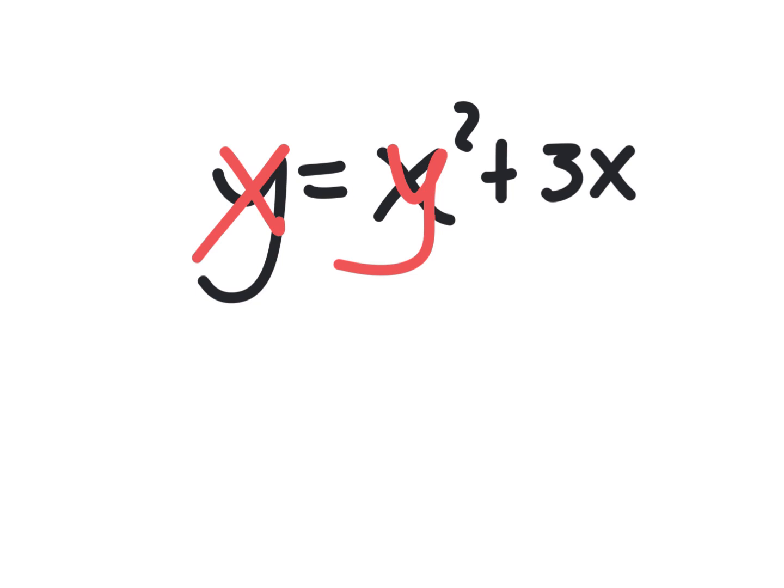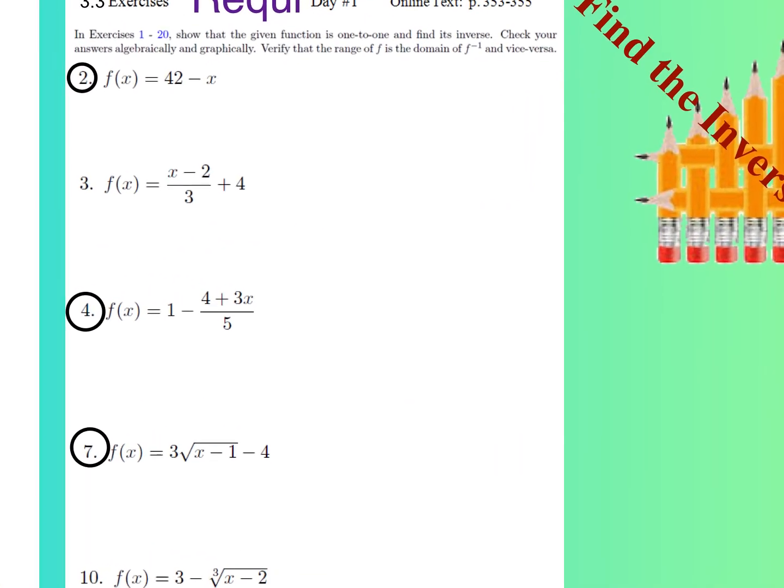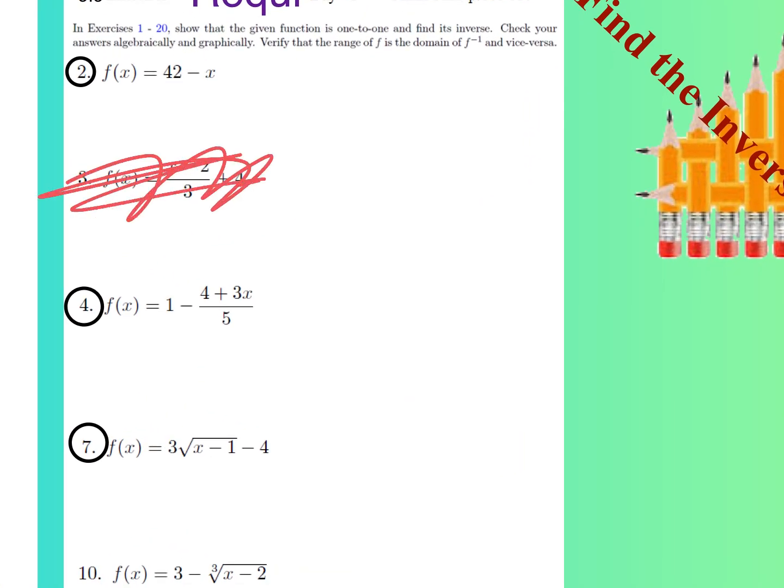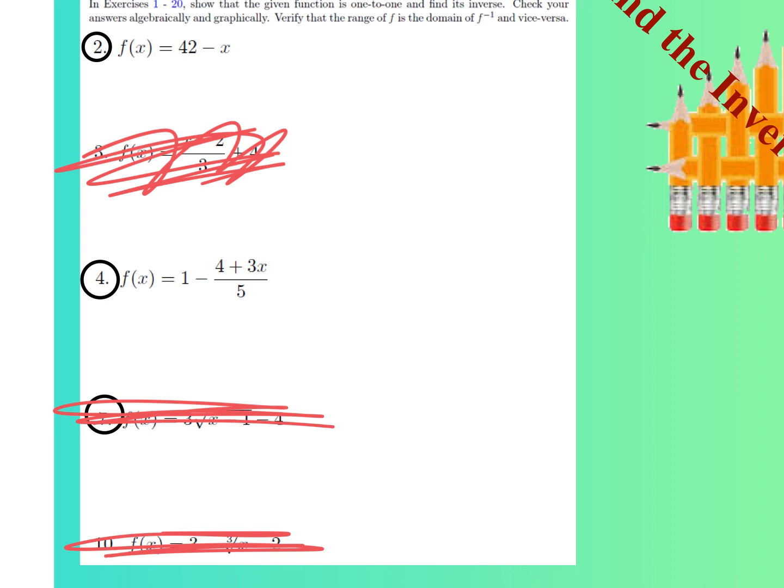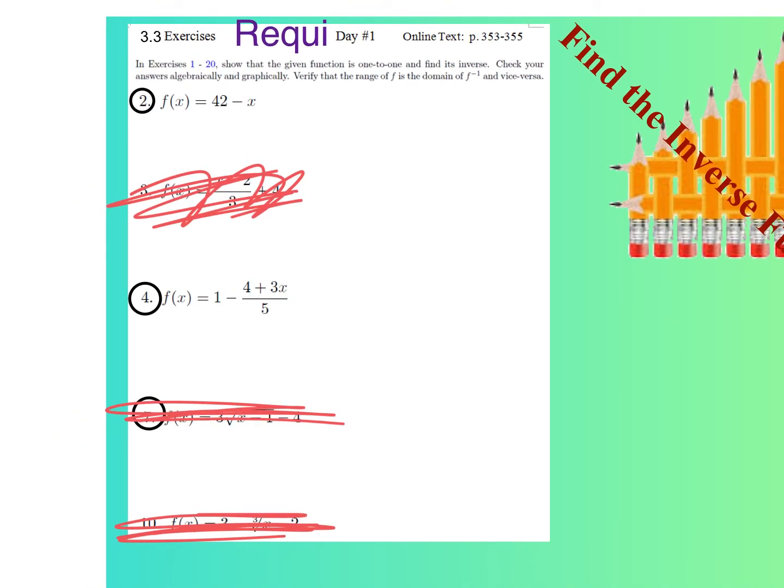Okay, so back to this. I think you should cross this one off. It's unnecessarily tricky. I don't think we need this one or this one. So that just leaves 2 and 4 on that page. So how am I supposed to switch this and find its inverse? This is a y, right? Then switch x and y around. That's going to be the x, that's going to be the y, and you solve for y. It's just going to be a little complicated sometimes.